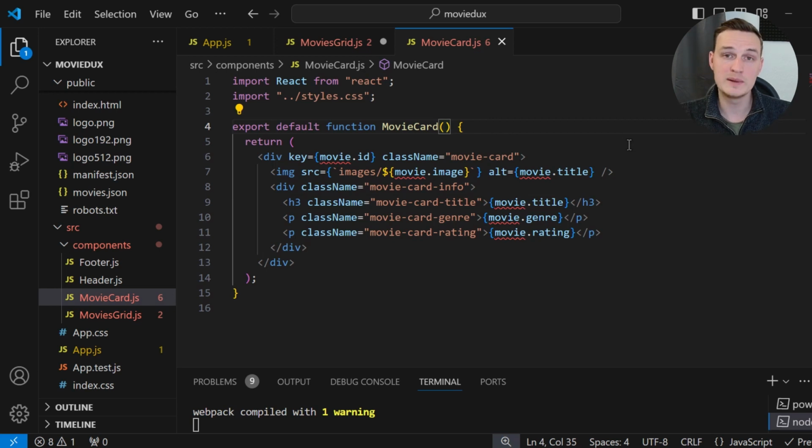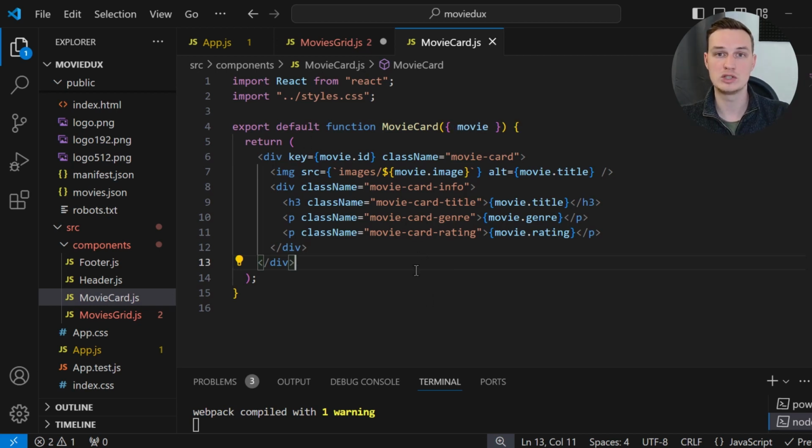And if you are familiar with another programming language or JavaScript, then you know that we can simply write down a parameter, an argument, into our function. Now in React, we have to wrap that into our curly braces and then write down movie here. Now we have an object, and inside that we have the movie. Now you can see that it is working, but that was just the rendering side of view, right? So if we save it, then we're basically done here. We just pasted the code in and assigned a parameter here, right, for our component.